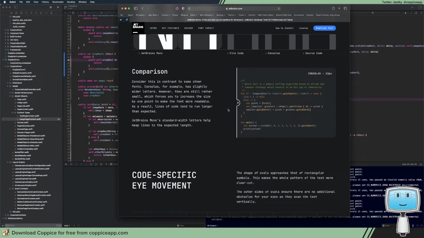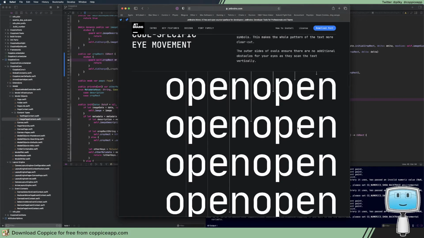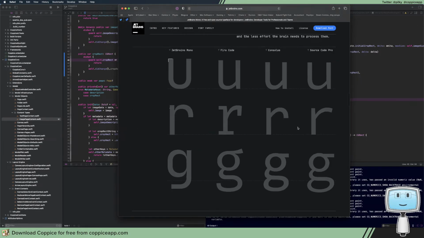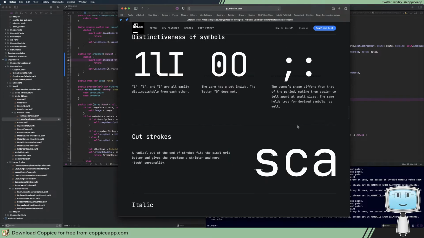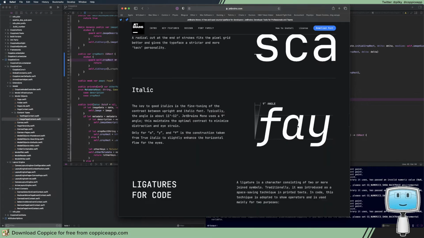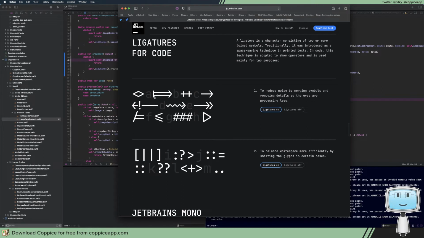So this is comparing Consolas, and to me, JetBrains Mono just looks a lot clearer. They've done quite a bit of stuff. It all looks really good.